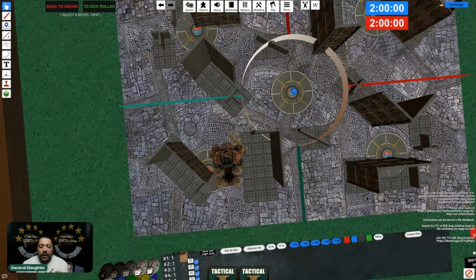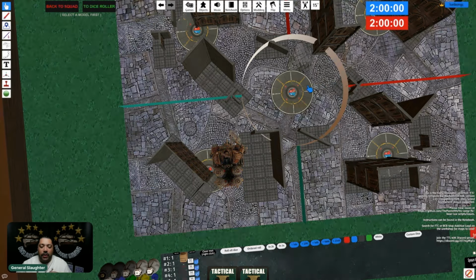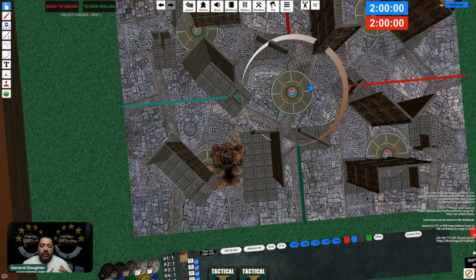We want to hit them in melee. And the Khorne Lord of Skulls is back here, just making sure it tanks everything that tries to go within these lines or this objective. All right? And this is the second layout on Search and Destroy. Layout 6, Search and Destroy. I'm going to go ahead and do another one, and then I'll show you exactly how to stage and position your Khorne Lord of Skulls on that.